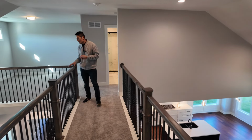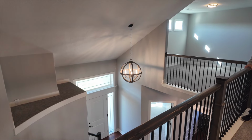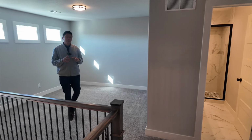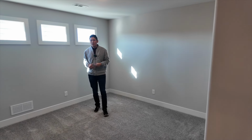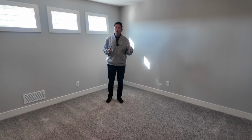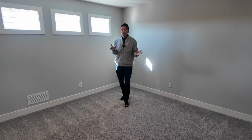Now, if you look on this side, you can see really cool wooden chandelier, match the wooden accents throughout the home. Now, I know that before we mentioned there's an office downstairs, but if I lived here, this is where I would make my office. The reason is I like my office to be more accessible, and of course that means less productivity because my kids will come in and say, "Hey Dad, what are you doing?" But I like that connectivity to the rest of the house.